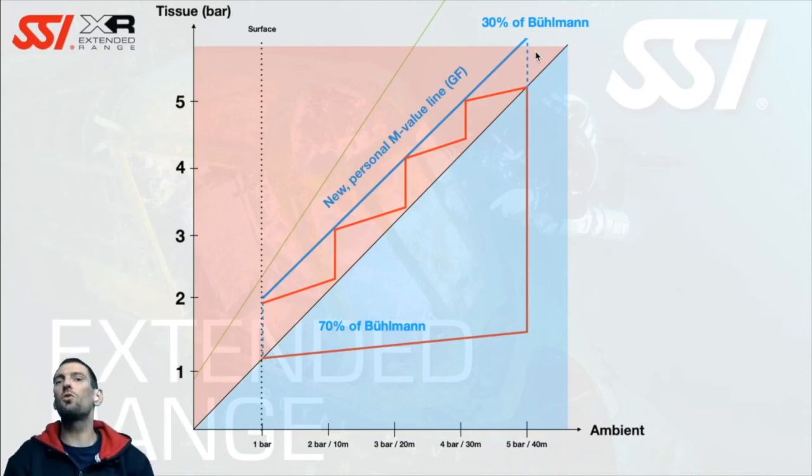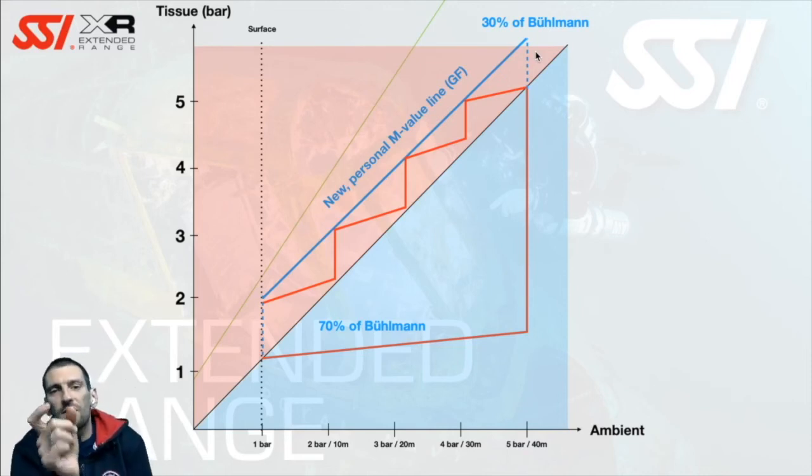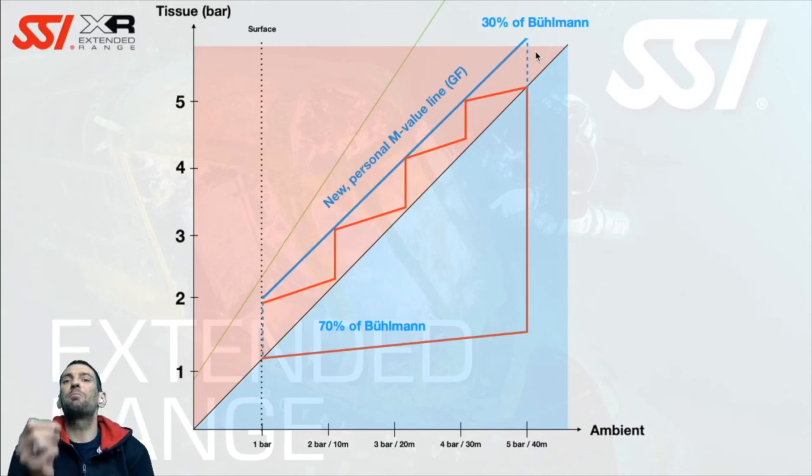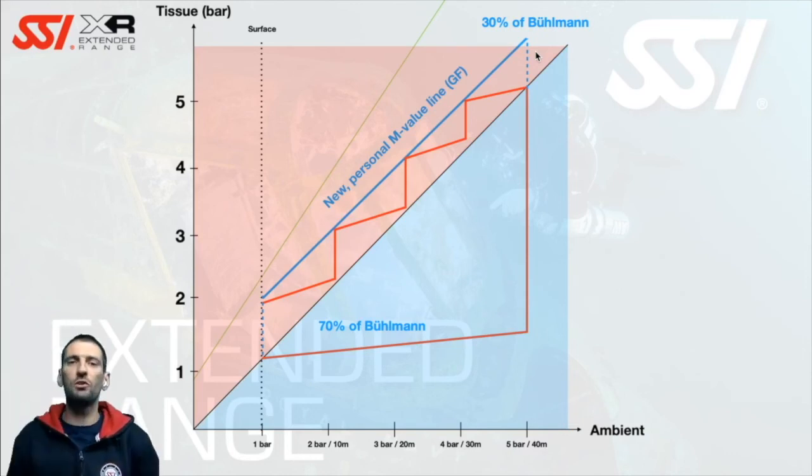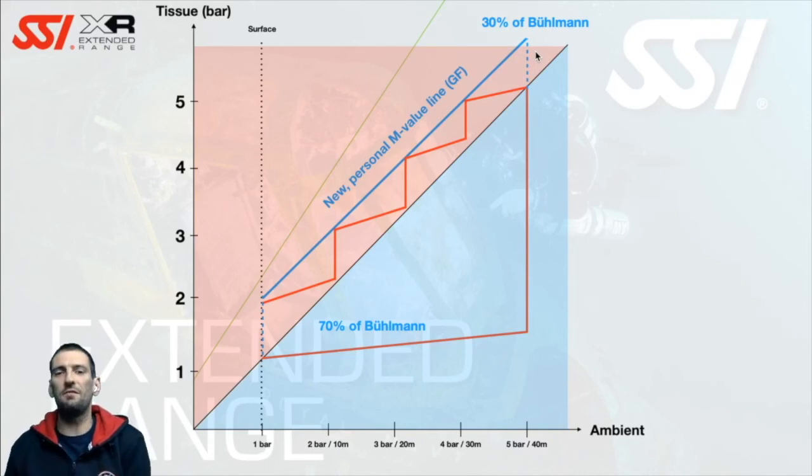So for those of you who are actually using Subsurface or the Mares Genius, it also has that feature. You can see what your supersaturation limit is in percentage. This is the GF99 option. You can see at that moment how much I am supersaturated relative to pure Bühlmann. So if everything is fine, and let's say you have your gradient factor 30/70, you are always between those two. You start with 30 and you go slowly, slowly up to 70. And when you hit the surface, the supersaturation of the leading tissue, because there's always one that is the most supersaturated, will be 70 if your gradient factor is 70.